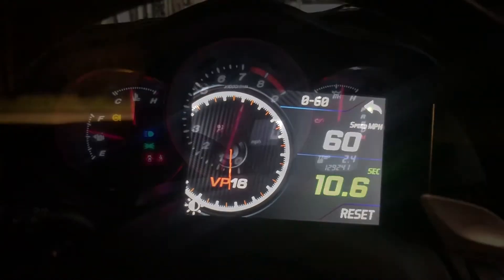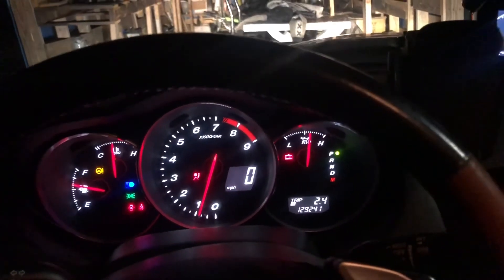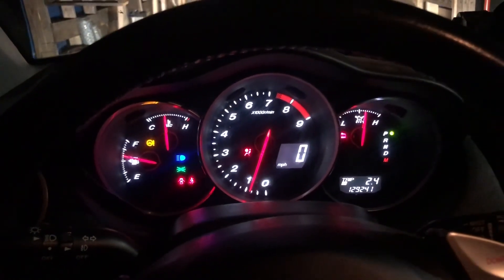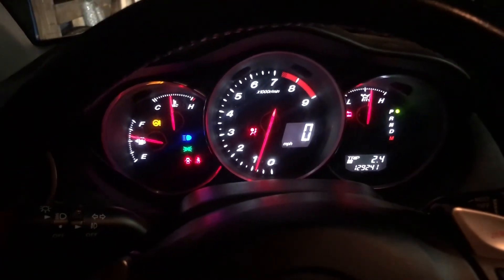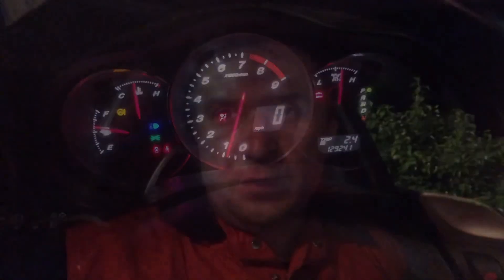The check engine light has not come on and the car performed flawlessly the entire time - I cannot really ask for more. The performance is what it was before. I mean, it is an automatic with 129,000 miles. It does perform really well though - if I didn't know any better I'd think it had all of its performance. It literally puts you back in the seat. There's definitely some excitement to driving it, and I'm really happy just to get this car back and running again.